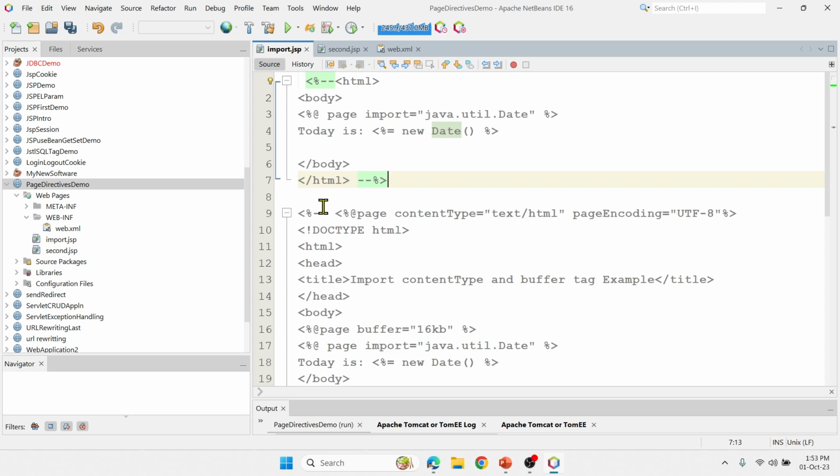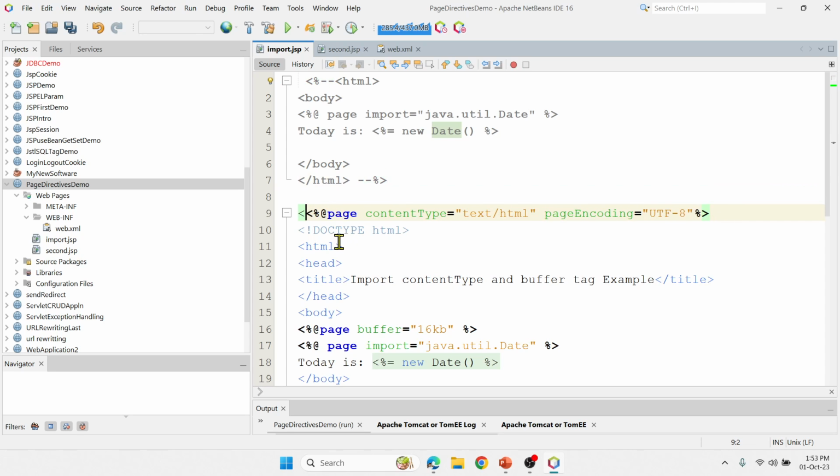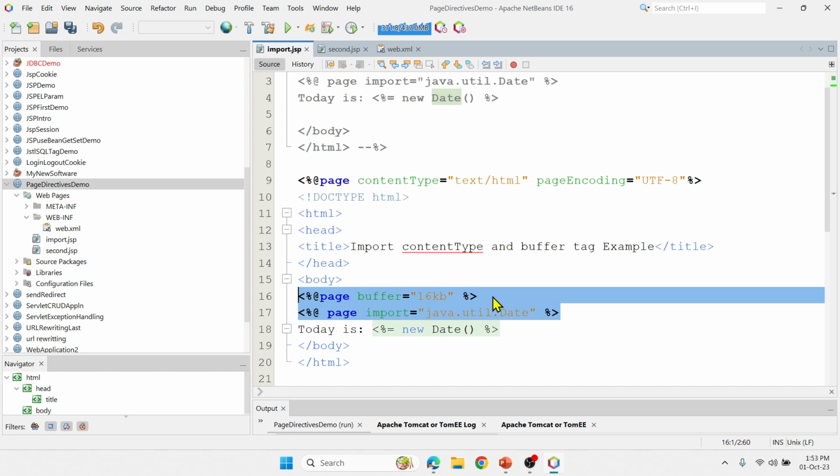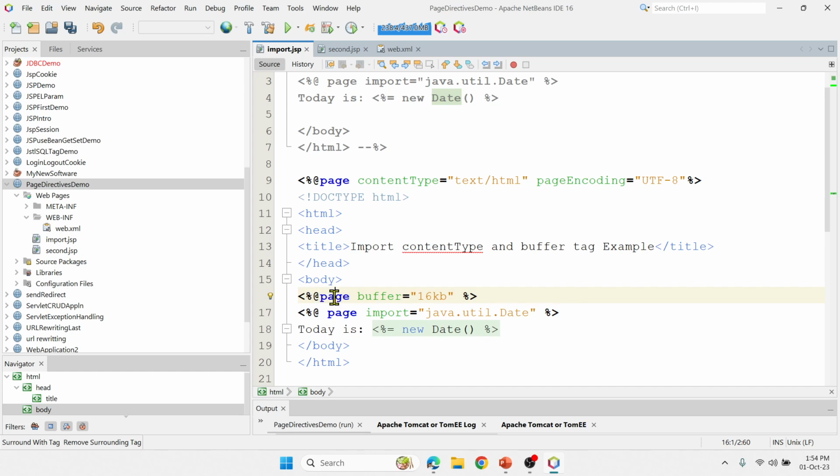Now let me just comment this, and then we'll add the next demo, where I'm just going to use this buffer. You can see that even this is an attribute, right? Page directive, and then contentType equal to text/html. This is also an attribute. Page encoding is UTF-8. So here, is there any limitation in terms of using attributes? No. So here you can see that I have used two attributes.